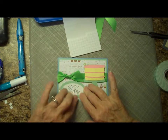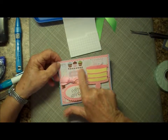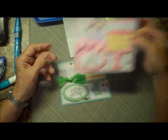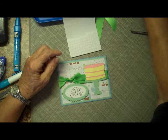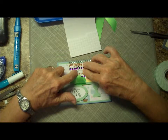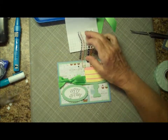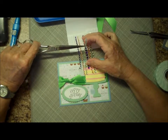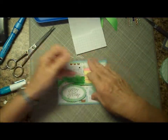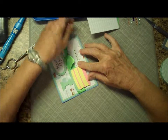There we go. Okay, now I want to add a little bling, and if you notice on this card we added some bling up here, and what I did is I just made it long enough to go underneath the 3 cupcakes that happen to be at the top of this card. And there aren't any cupcakes at the top of this card, but there is the word chocolate. So what I'm going to do is just kind of measure 1, 2, 3, 4, 5, 6, 7, 8, 9. 3, 4, 5, 6, 7, 8, 9. Okay. And we'll just outline the word chocolate.